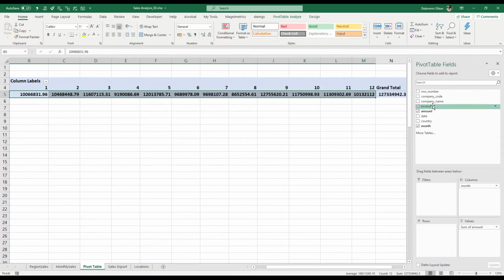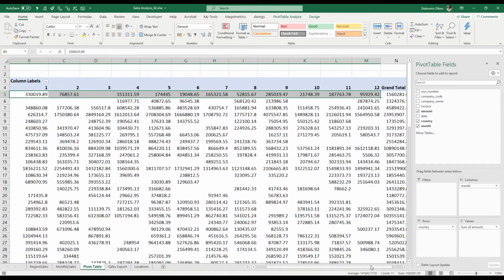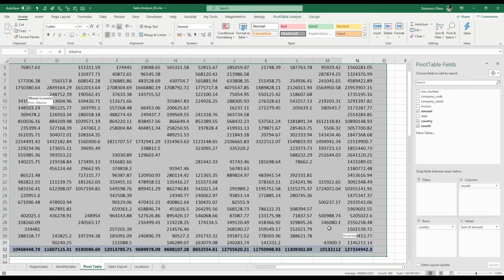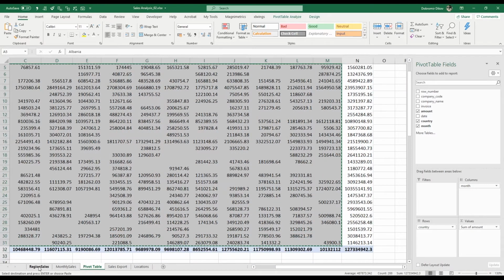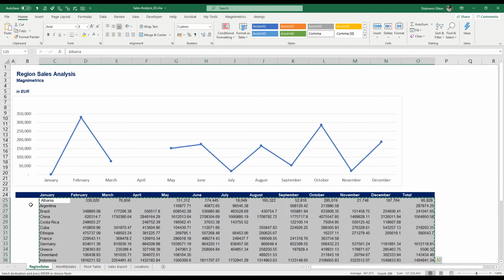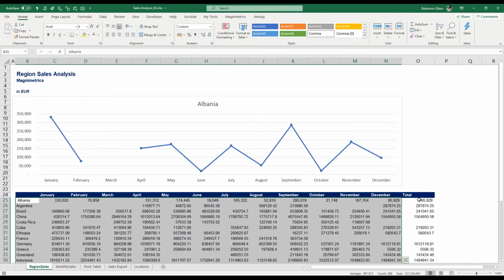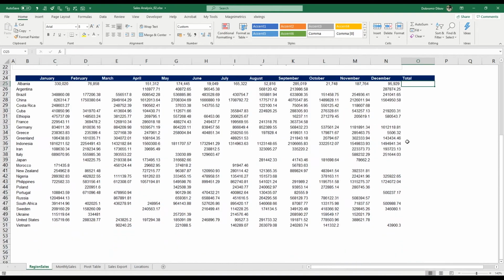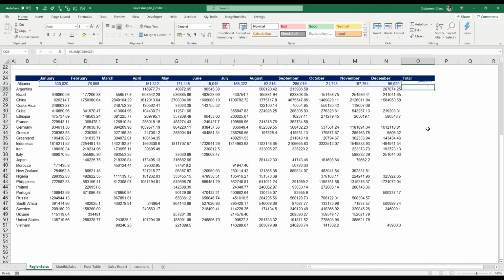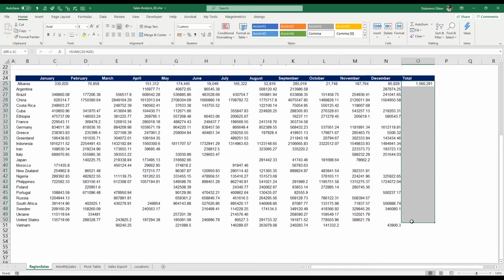Let's go to our pivot table and drag our country in rows. And now I have the country and the sales. I'm just gonna select the whole thing without the totals, and come here, home, paste as values. I'm just gonna copy, then paste, and delete all the totals. Okay, I used Alt and plus, but you can see that since we have nothing in March, it just got to April, so I'm just gonna grab it here and extend it to include January to December. Hit enter, select all those, and Control D to copy down.